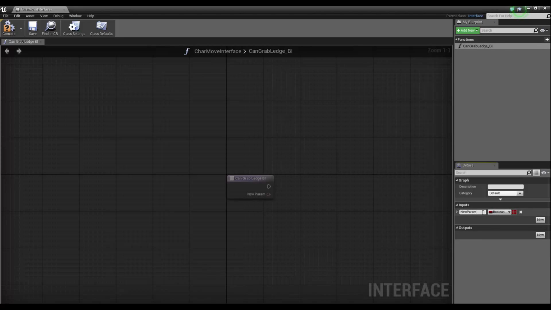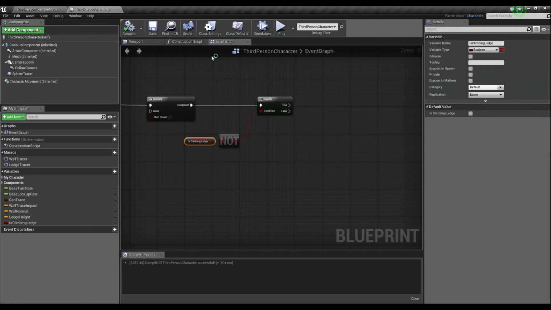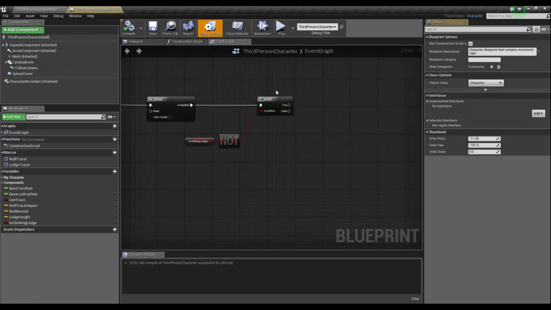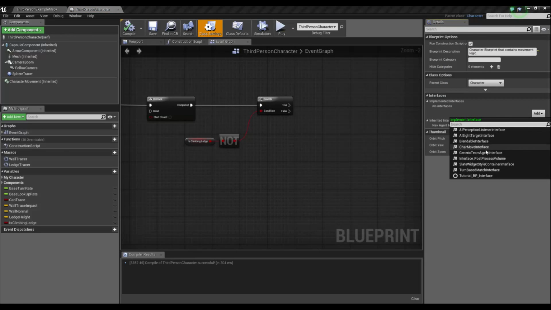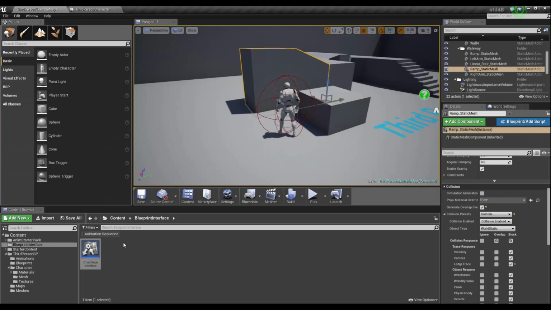I'll keep it as a bool, and we're going to call the value can grab underscore bi. Compile and save. Excellent. I'm going to go to the character blueprint, go to class settings, add the char move interface, compile, save, bam. Now let's get the animation blueprint.